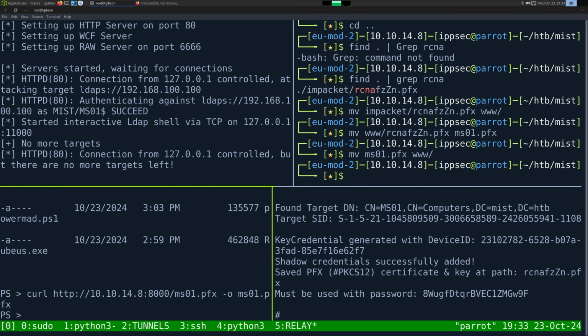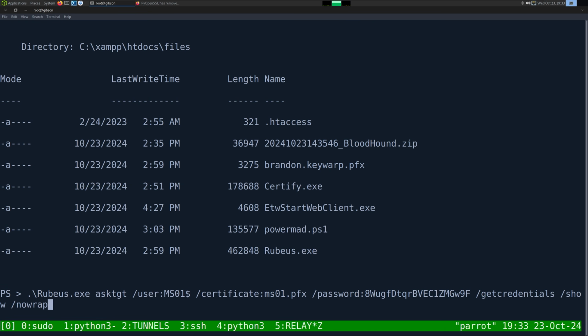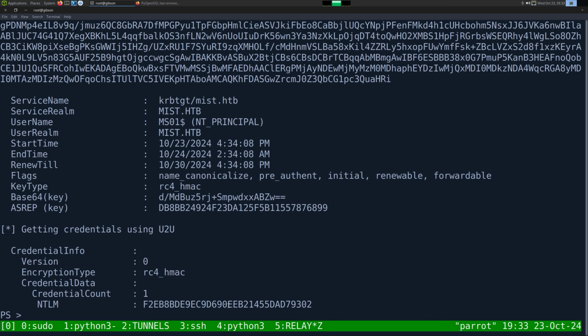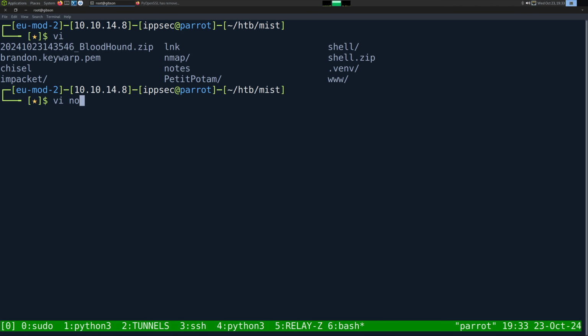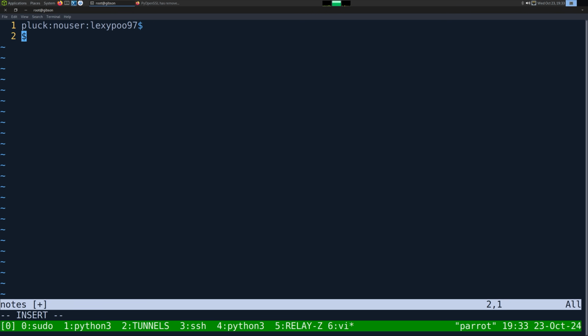I will be surprised if we win the race to get the Rubeus command. But it's good if it fails, because then you'll know the error message that it gives you, right? So it's taking a little bit of a long time. So I think we actually did everything within the window, and we will get an NTLM hash of this account back. Yep, we did. So we have the NTLM of MS01. So do we have like a notes? I do. We'll call this MS01$ this domain. There we go.